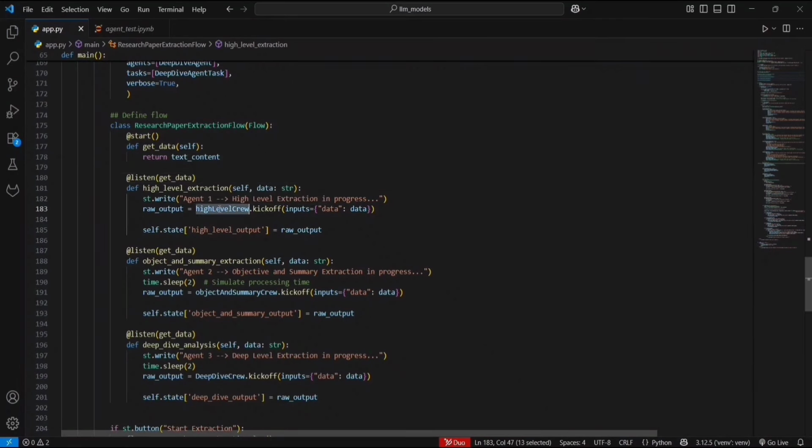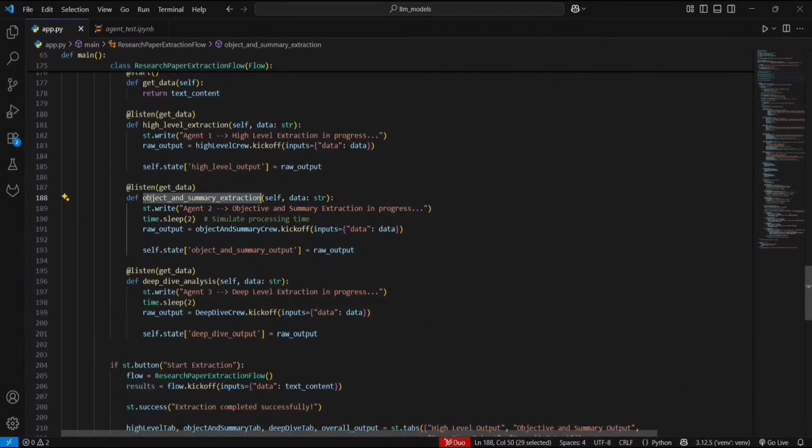So you can see high level crew.kickoff, and I need to pass some input which is the data, and once I get the output I can save this state. This state I can use anywhere. I can pass this state to this crew or that crew, and it will always be there.